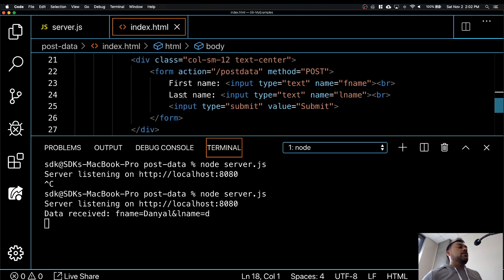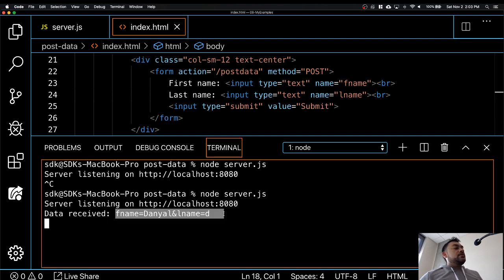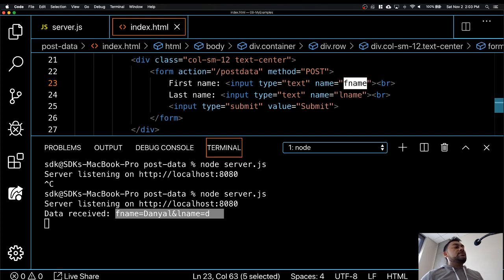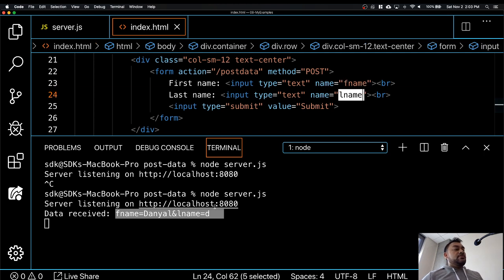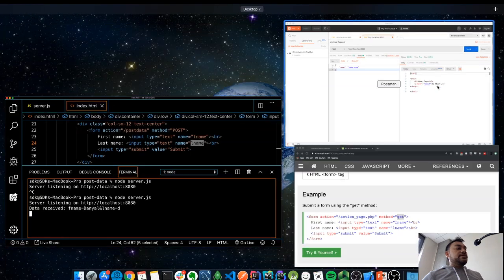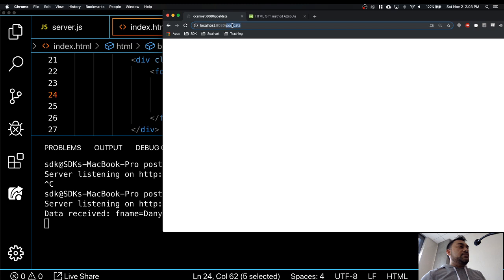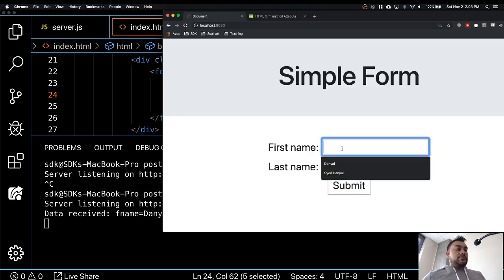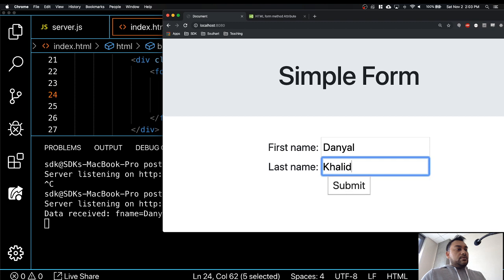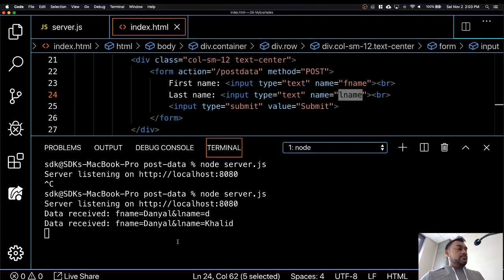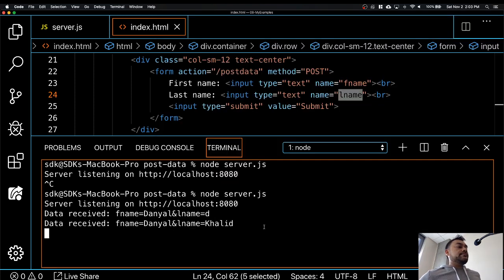So form action, I'm calling this endpoint, right? It sends us data, and do you see how it sends the data? Where the f name is coming from is the label that you're putting over here. Okay, so it says this is equal to whatever the value, and last name, and then whatever the last name is. Okay, so that's how the forms work. And then eventually you can parse them into the data that you're looking for. So for full name, this is how it comes in.